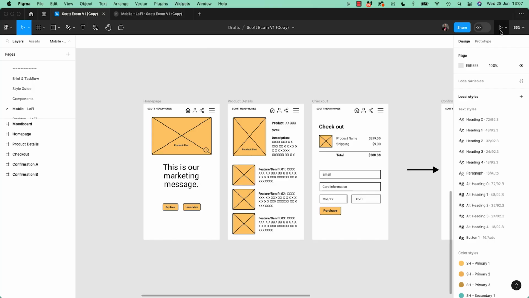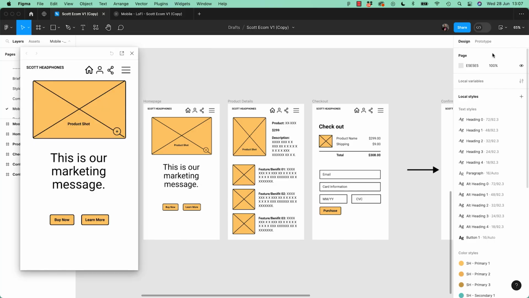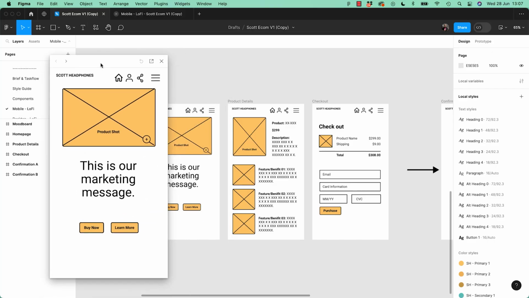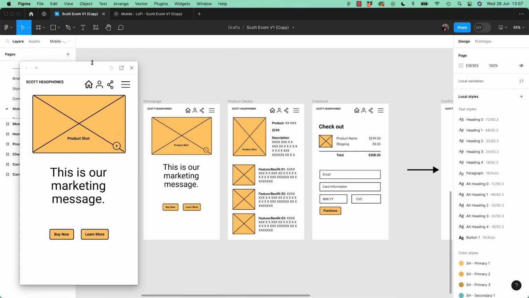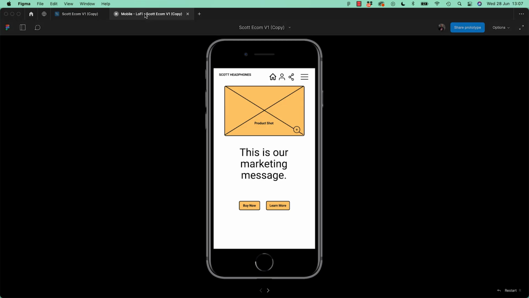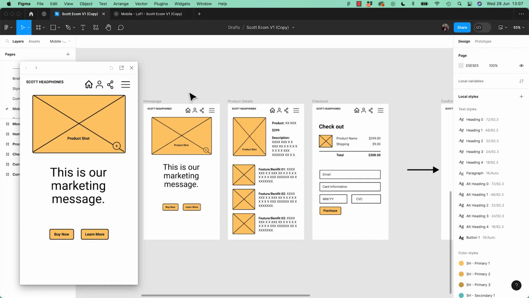The difference between present, which we use in this course, and preview is that preview opens up in a little window on its own. It still does our interactions. There's no real difference except one is a small little window that you can keep open all the time, and the other one is a separate tab. There you go. Nice little update from Figma, which is better. I still use the tab option.